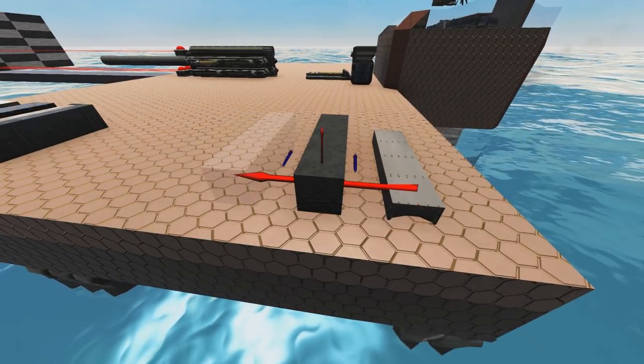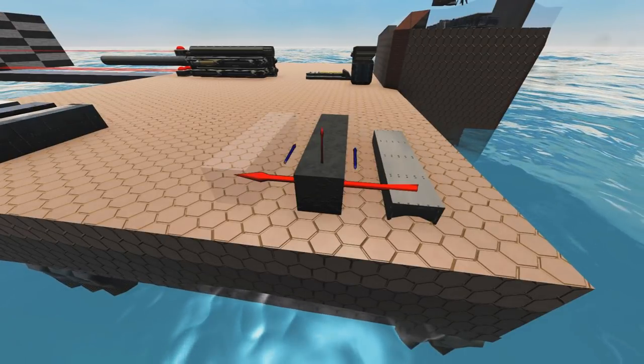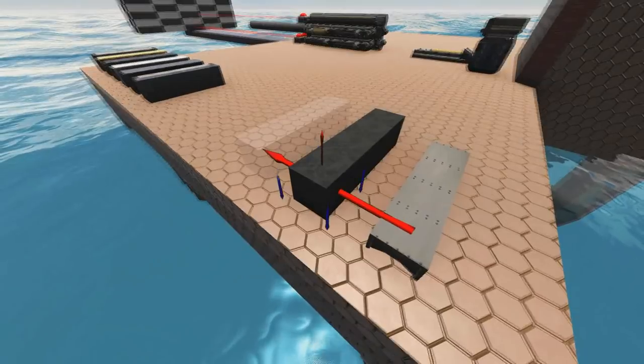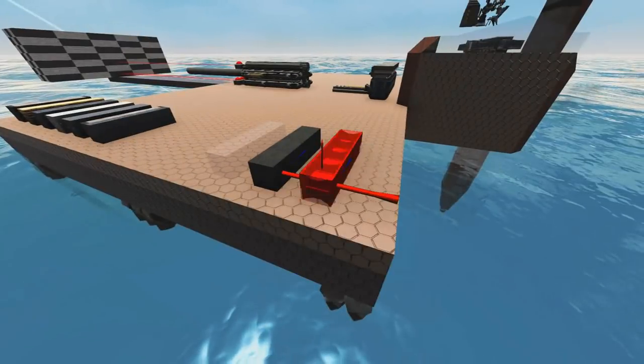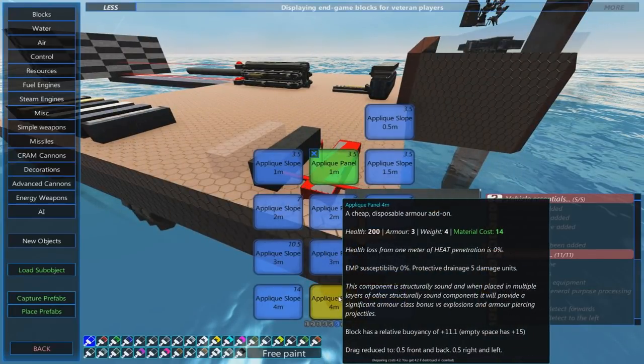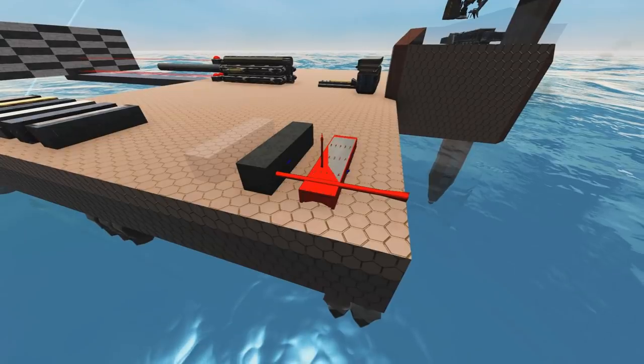And over here is lead, and someone said in the comments not too long ago, interesting chance to make an entire ship out of lead. I would not suggest you do that, because, well, I should probably show the stats of these things. The applique panel has health 200, armor 3, weight 4, material cost 14, zero susceptibility to EMP, protective drainage of 5, and a buoyancy of plus 11.1. So that's that. It is flimsy and light and pretty useless.